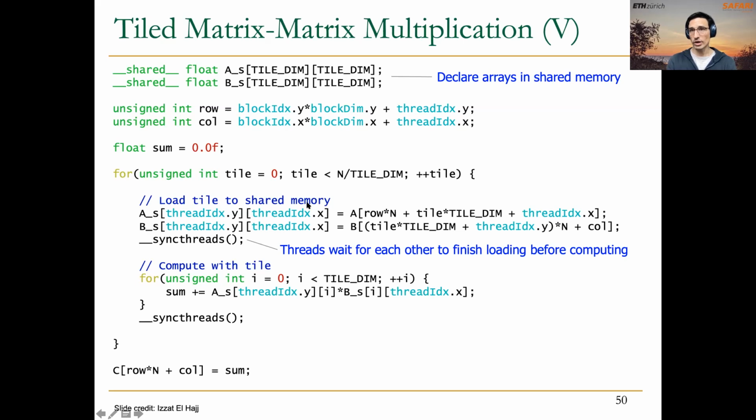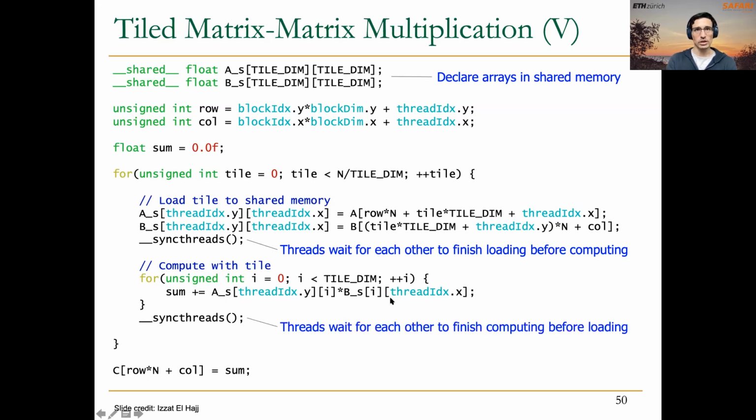This is done collaboratively by all threads belonging to the thread block, and that's why, depending on the thread index Y and thread index X of the thread, they are reading from global memory certain values of A and B and storing them in the corresponding positions in the shared memory. After these tiles are loaded, we have to use this sync threads to make sure that the whole tile of A and the whole tile of B are already in shared memory, and then the computation can take place.